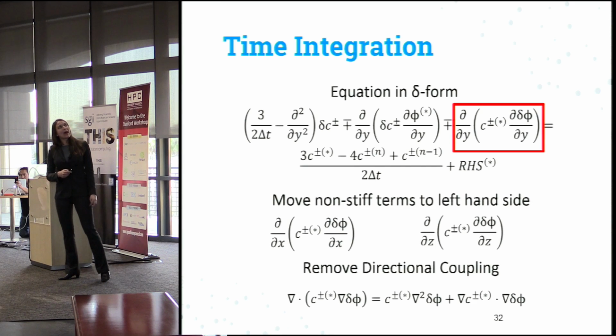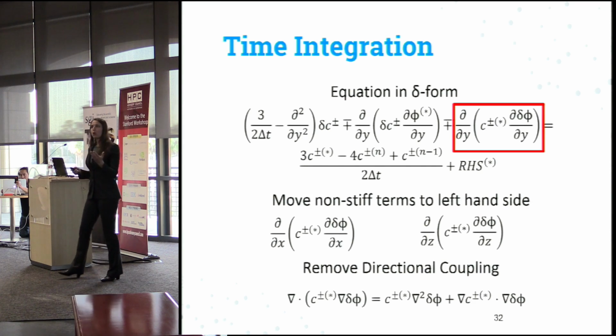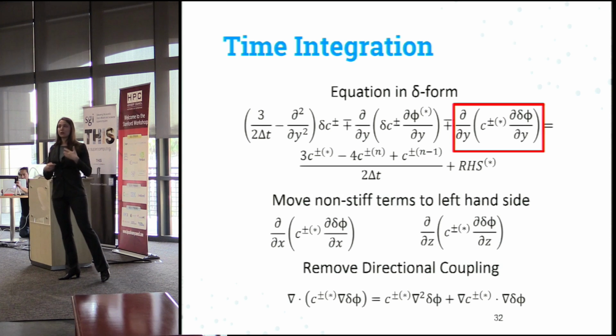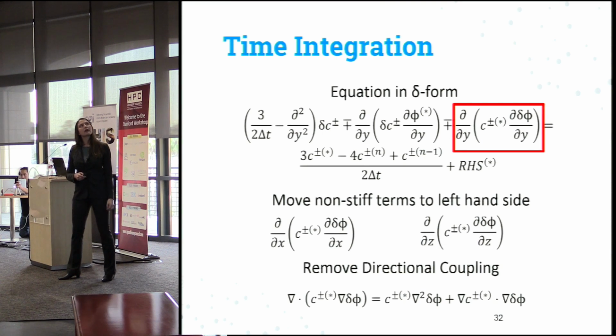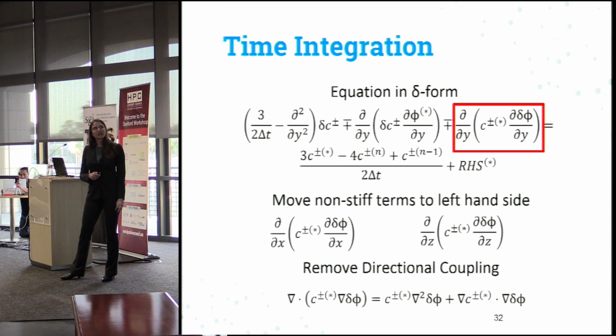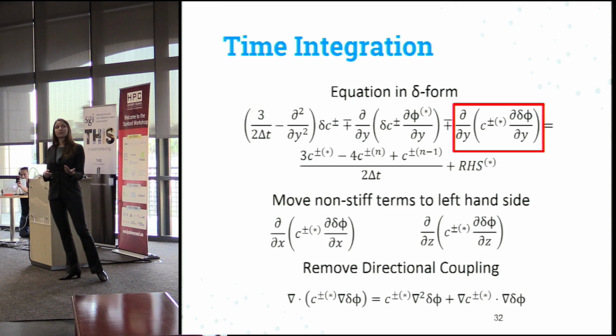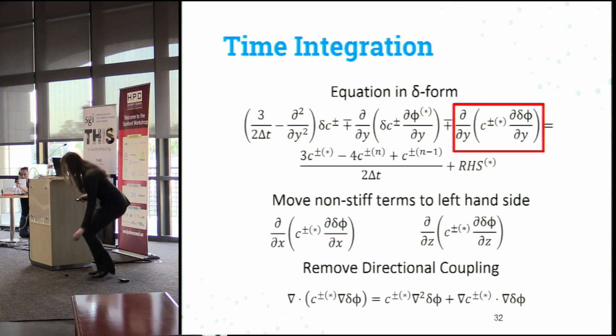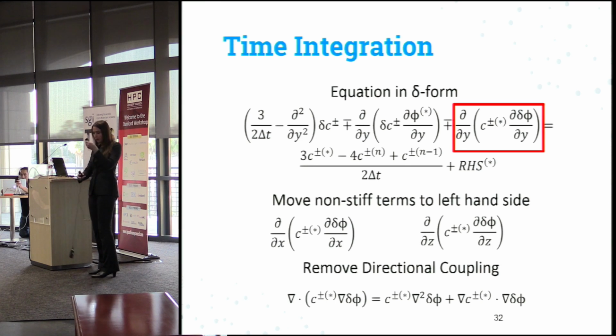Now, after we have this written in delta form, since our left-hand side operator is linear, we could actually just use our favorite AX equals B solver and solve the problem. So we could use LAPACK or some other math library to solve it. But recognizing that we have a high bandwidth matrix and that this is going to be more computationally intensive to solve, we recognize, well, we have an iterative algorithm anyway. We have a lot of freedom in how we design our left-hand side operator. So let's do something a little more clever and use physics to inform our design decisions.